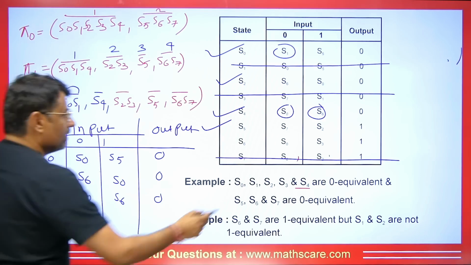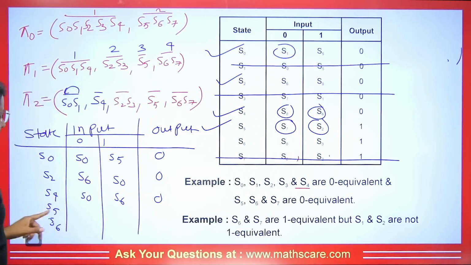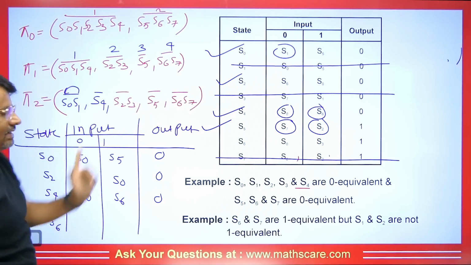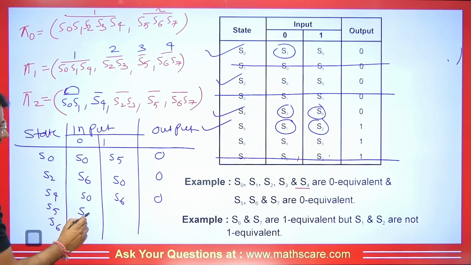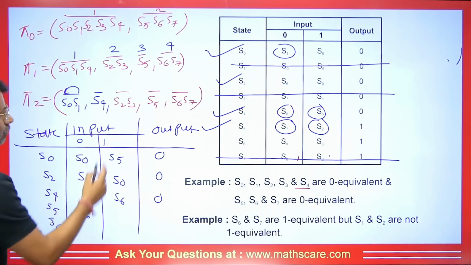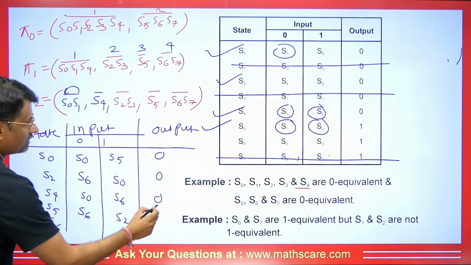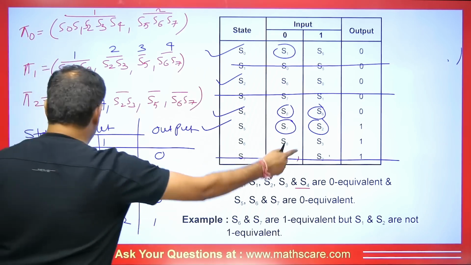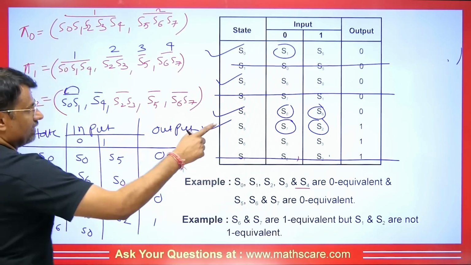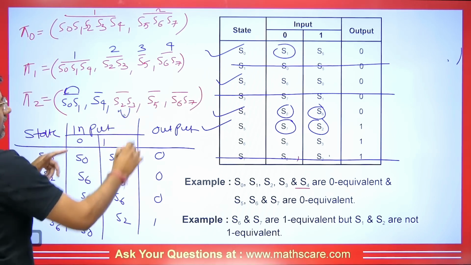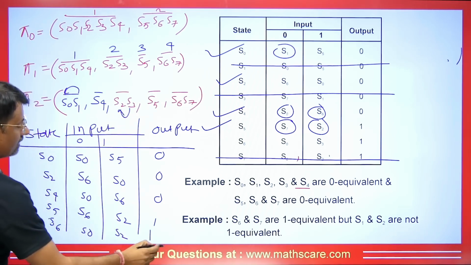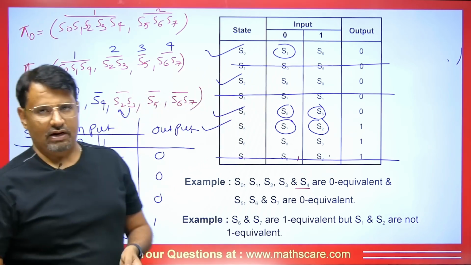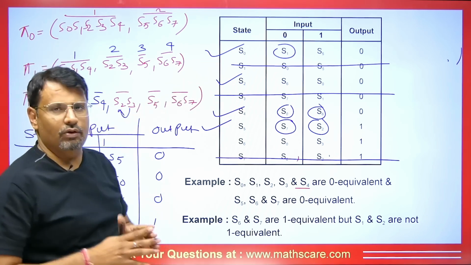Now let's come to S5. It is coming to be S7 and S2, but we don't have S7 here. Instead of S7, we can write S6 because it is of the same class. Is this clear? So we will write S6 here. And S2, we have S2 here, so it's fine. No problem. And what is the output we have? Listen, it's 1, right? Like this, if we talk about S6, we have S0 in S6, but not S3. So what can we write instead of S3? We can write S2, okay? This will come here and this will come here. What do we get of this? The minimized table, and these two state machines are equivalent to each other. If you want to take S1 instead of S0, you can do that.